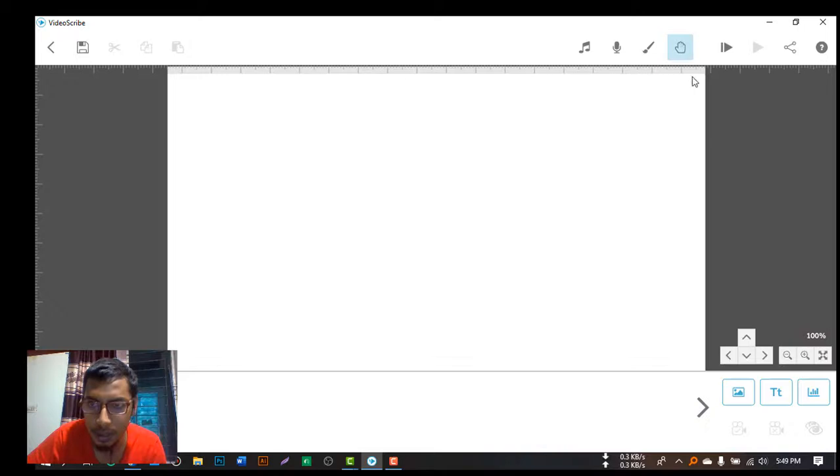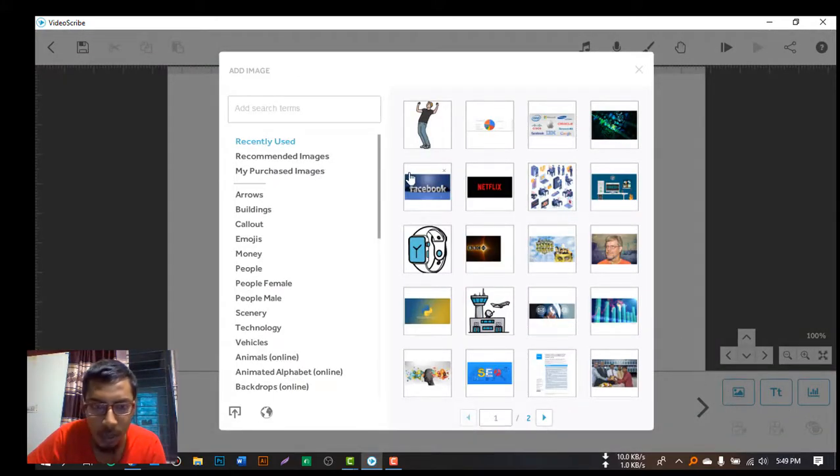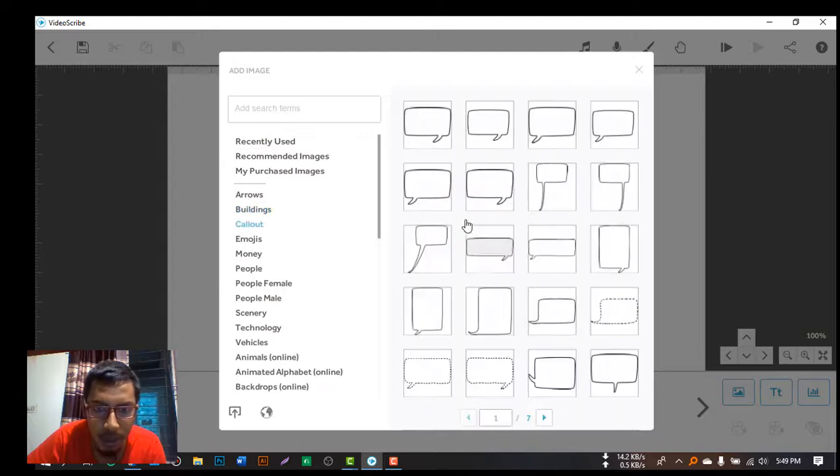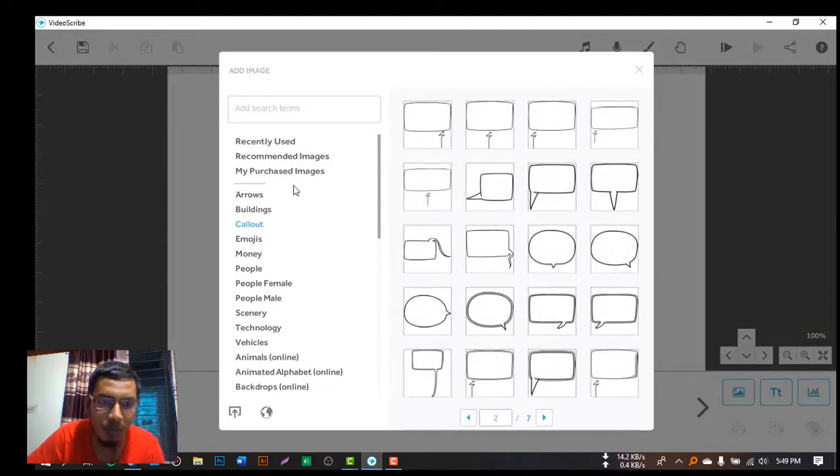So stay with us. At first you see a project, and you can export a media file. Previously I built a tutorial, like a Python tutorial, and you see different things like arrows, building photos, and callouts. All types you can access, and you can use them for your desired topic.